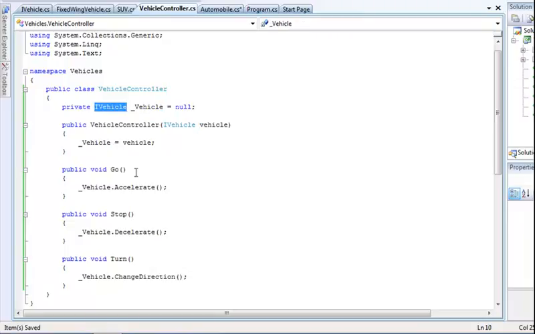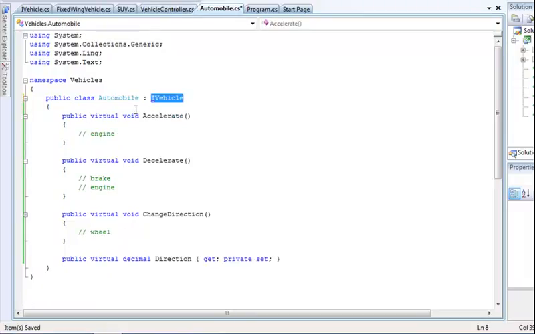Since all IVehicle objects have an accelerate, a decelerate, and a change direction method, we can call those methods without having to do any type of validation or checking, because the compiler will not compile if a member is not properly implemented.